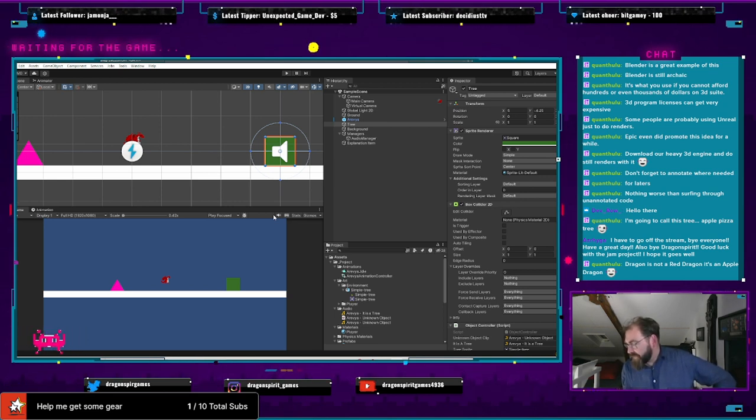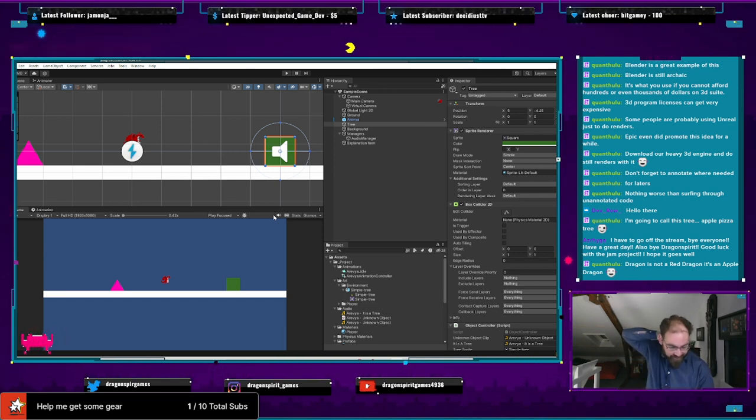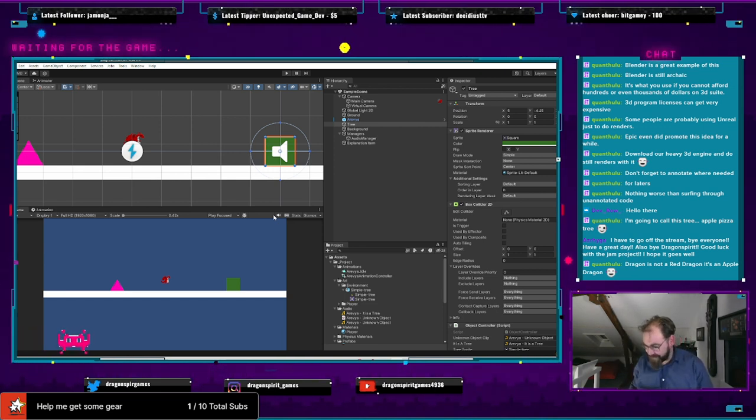Dragon is not a red dragon, it's an apple dragon. Whatever kind of dragon it is, it will have to learn how to spit fire. So we're also going to have to learn that as well. I might have to make an animation of spitting fire.